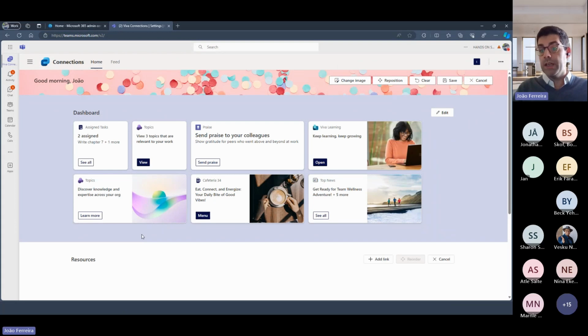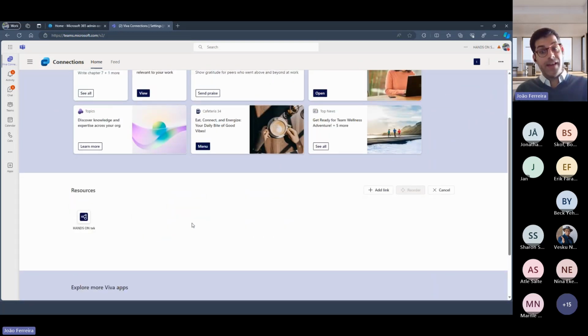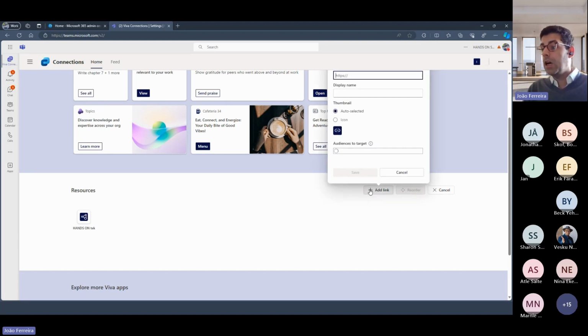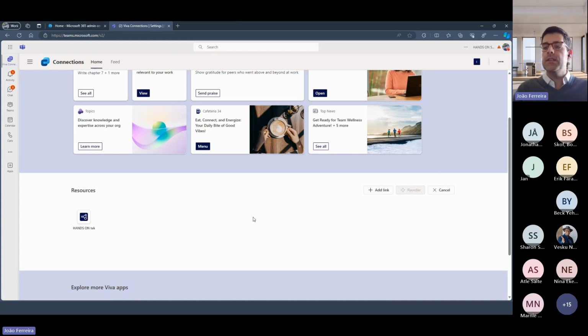There's the resources section that you can also customize and add more links so users access different areas of the organization. And here, again, if you have a single experience, Viva Connections, you can target the audiences here. There's a slight difference, actually a big difference in number, in terms of what you can do with targeting. I don't know why this happens, but the resources can be targeted to 10 different groups, but the cards can be targeted to 50 different groups. Either way, you will have to play with this difference between one and the other, but at least it allows you to create different resources based on different groups inside of the organization.